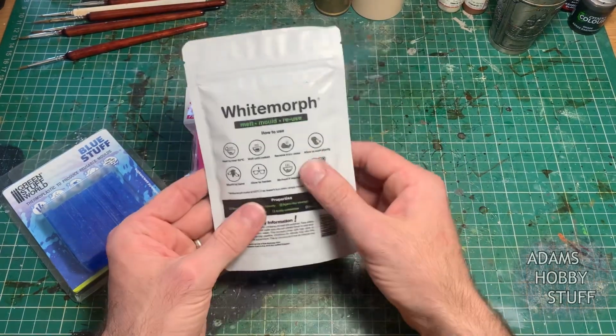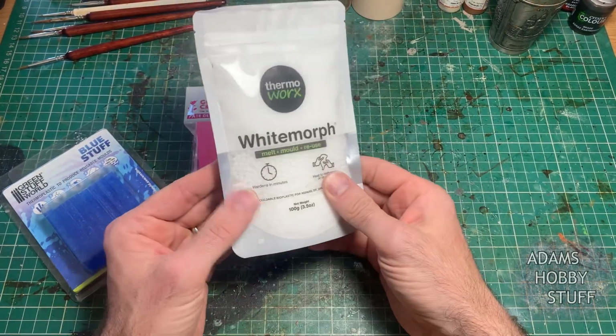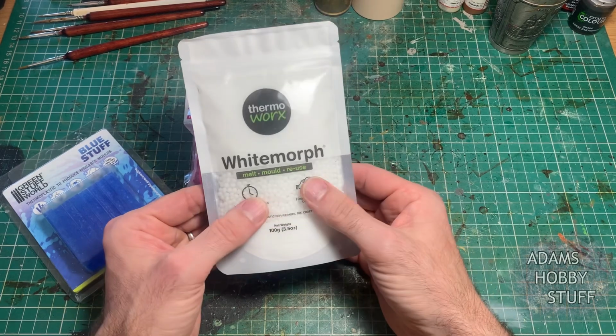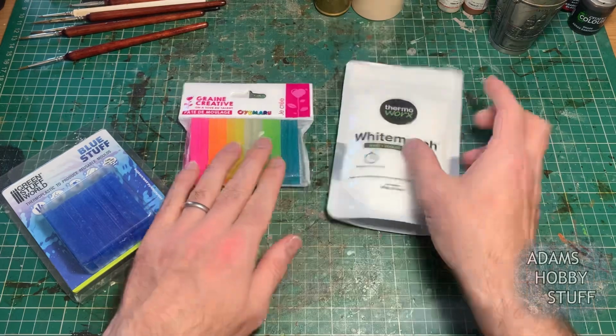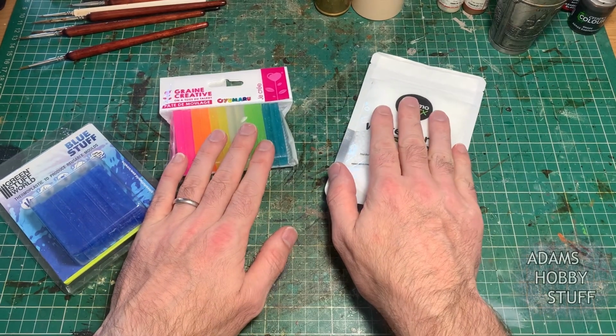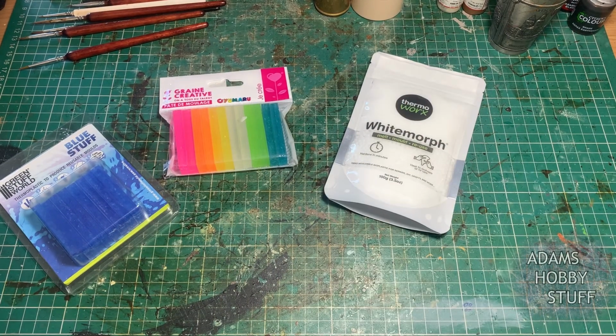The other thing I've had quite a few people comment on my Blue Stuff videos the last year or so is this, which is white morph or thermoplastic beads. A lot of people have said this is way cheaper. You can't do quite as much with it, but it is really cheap and great for single part molds. Okay, fab, pick some up and try that.